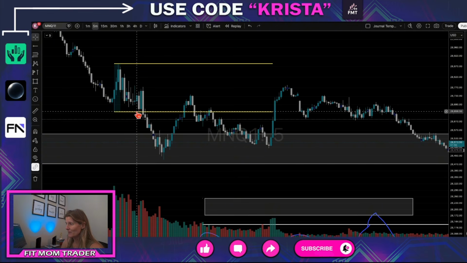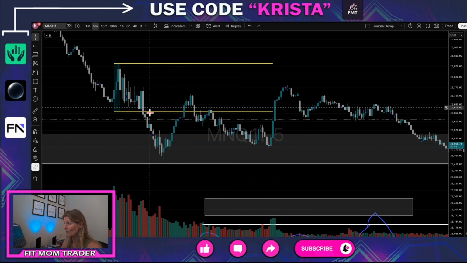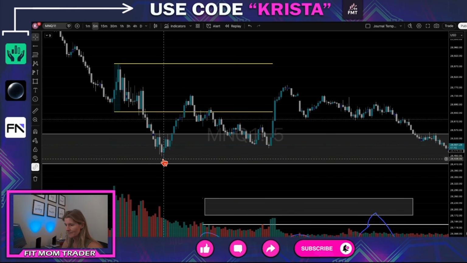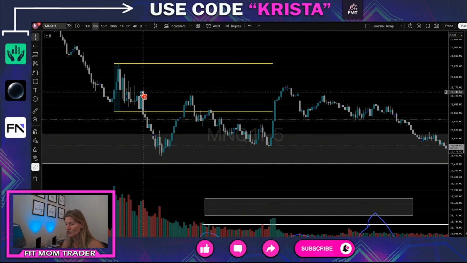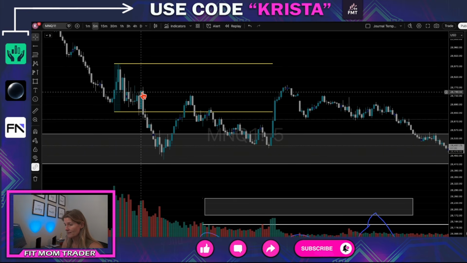In this example right here, look, it barely wicked out and then it retraced all the way to the middle of the range before continuing. So mistake number 1, right? You probably would have gotten super emotional, probably would have moved your stop loss a little bit, like, oh my gosh, too much risk. Why not wait for a retrace and then get a better entry, better risk to reward, right? More confirmation. So let me show you a trick for this.